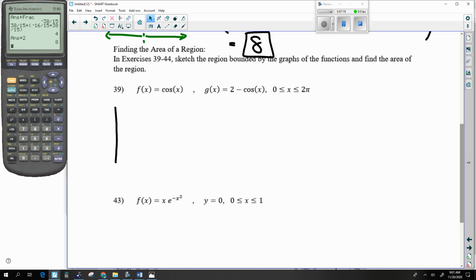Okay, sketch the region of this. So we have a cosine, which looks something like this. And then we have a 2, so that's up to negative cosine, from 0 to 2 pi. It's supposed to be kind of like a lemon drop. So what we're doing is creating a cosine, and the midline is up 2, and this cosine will go in the opposite direction. And so it will look kind of like a lemon drop.